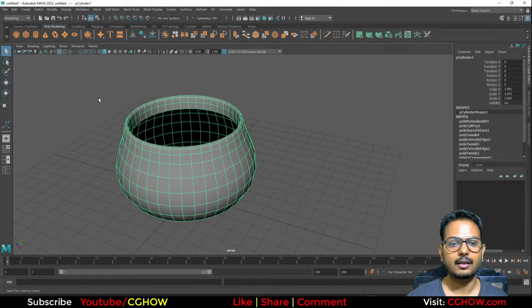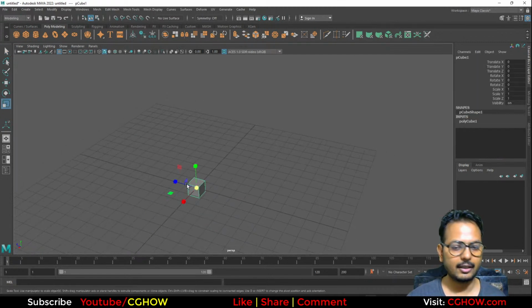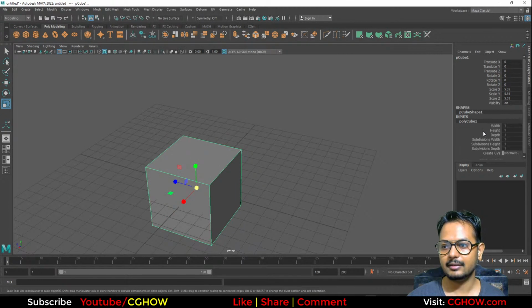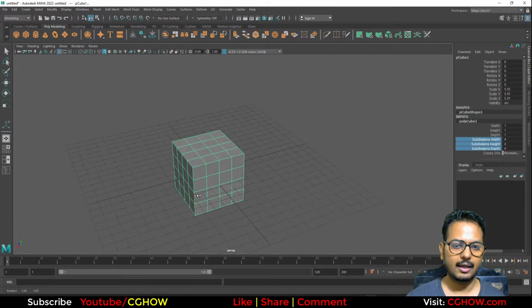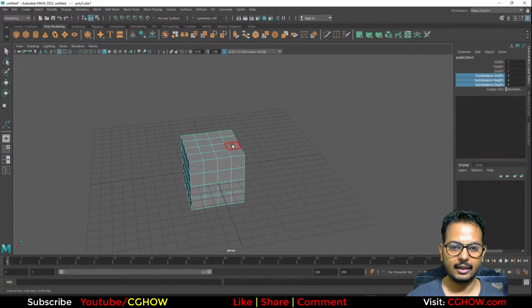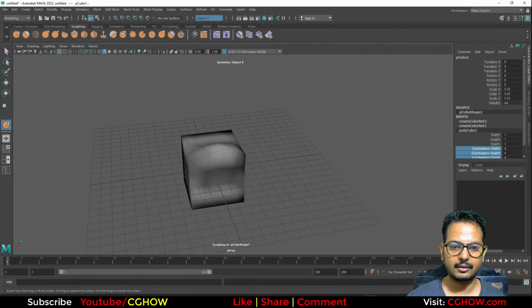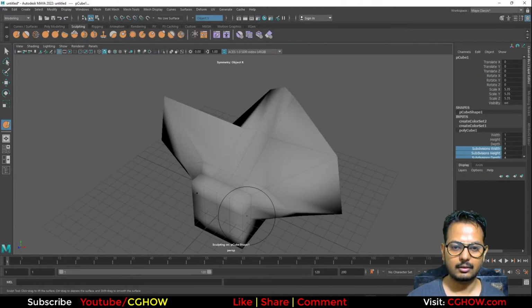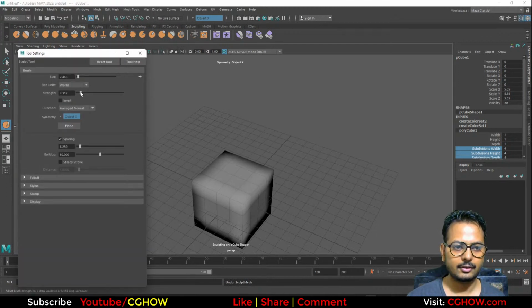So to make a stone, what will be the best way? What I do is I'll just take a cube and just increase the segments like this, and then I will just randomly, or you can just sculpt it randomly like this. This is too much, so double click here and reduce the strength.